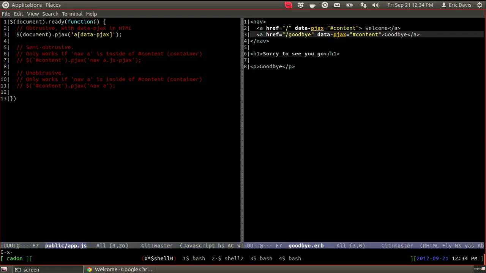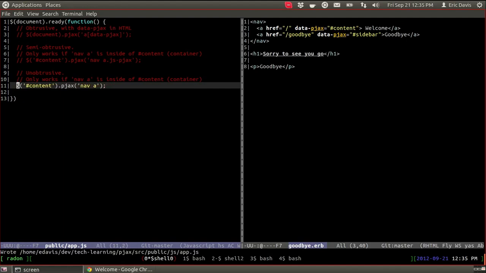Now, an interesting thing you can do with the data attributes is actually replace different areas. Some of them could replace the content, but if you have a different div, like a main or, say, a sidebar, actually sidebar is probably a good idea, you can have different links using pjax and replace your sidebar or your main section. So it's pretty neat, it's pretty flexible. I played with it a little bit. From what I understand, you can actually use it like this too.